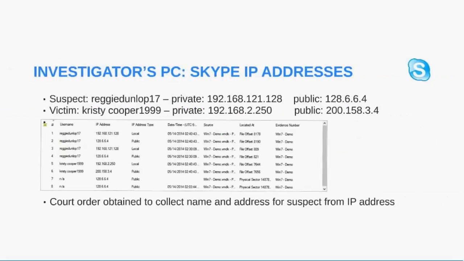The really cool thing here that you're probably used to getting in your peer-to-peer investigations, where you're sharing a file with a suspect and you're able to get their IP address, and then once you have the evidence you need, do some sort of court order to get the physical address and a name of the person.